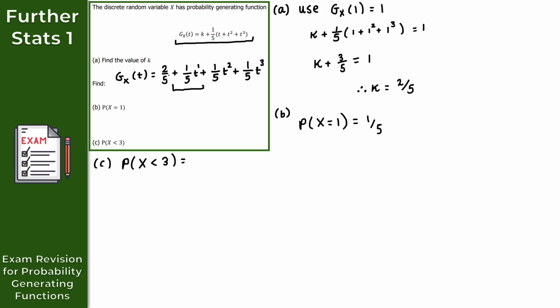And we don't actually write the t, but this is t to the power of 0. So it's this term here, which we've already highlighted, and then finally this term here. Okay, so what I need then is the respective coefficients for each of these three terms. So I've got 2 over 5 plus 1 over 5 plus 1 over 5 here, like so. Add these together, and then what we get is 4 over 5 there. Okay, so there we have it. So that gives us the solution there to question 1.